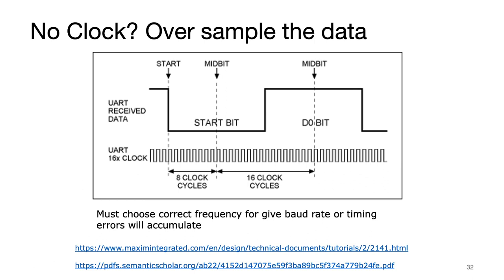It's interesting to think about the challenge if you had a protocol with lots and lots of bits. Being only 8 bits, it's unlikely you'll get off — you sample bit 0, wait another 16 cycles, sample bit 1, and by the time you reach bit 8 the clocks probably haven't drifted too far. That's why the spec says 10% tolerance — in 8 bits it's unlikely you'd be so many cycles off that you're sampling in the danger zone. Longer bit fields would require more precise timing requirements and tighter tolerances.